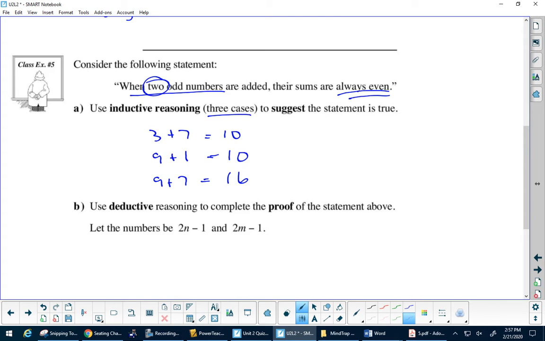Now you can stick with inductive reasoning your whole life, but it becomes very tough because to disprove it, you always have to see if you can find a counterexample. And counterexamples are not as easy as you think. Even from today's quiz, right? Some of you could not find a counterexample to disprove that.